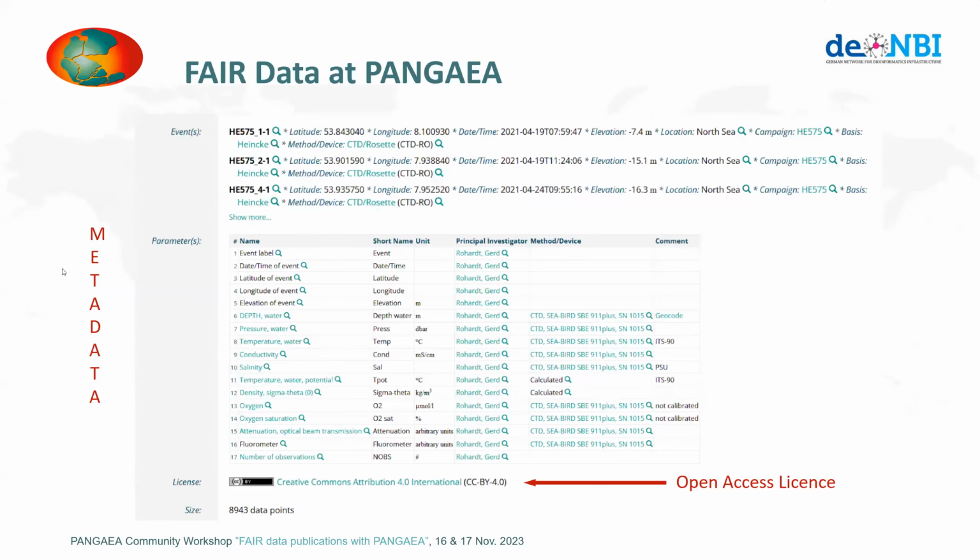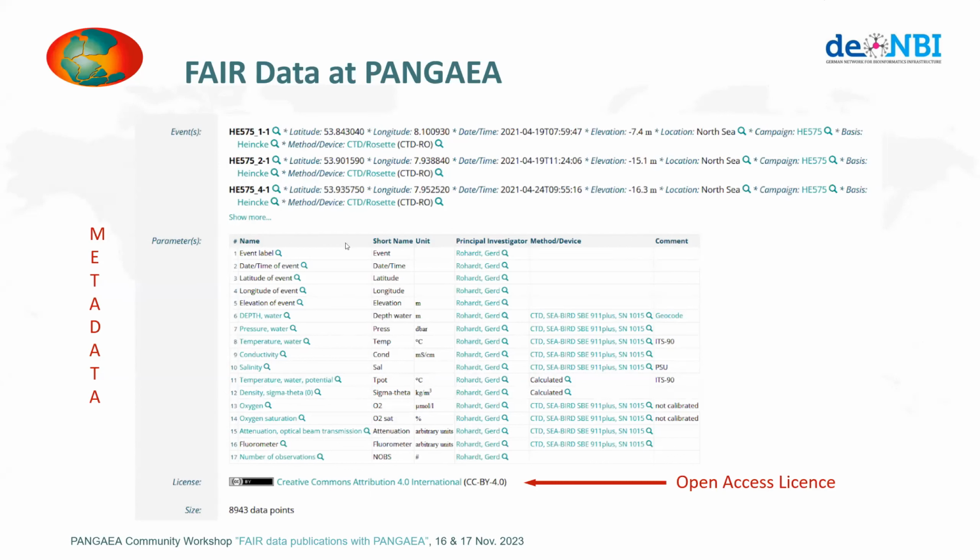When you scroll further down, you can see that we have events. These are basically the stations where you collected your data or your samples. And this is also needed to create the map at the top of the page. And here you can see that there are different stations. I will talk a little bit later about it because we have also some standards there for research vessels. And you can see information like the coordinates, the date time, or the method that was used, so the device.